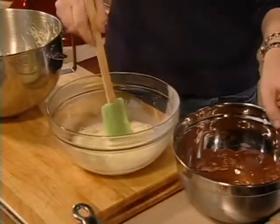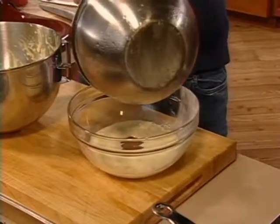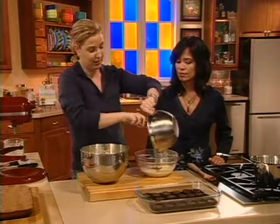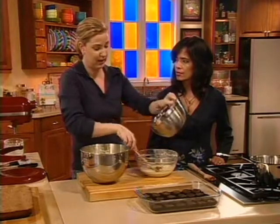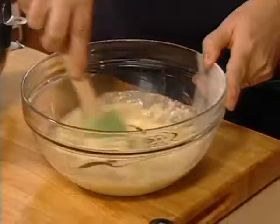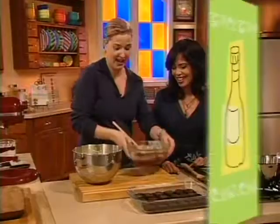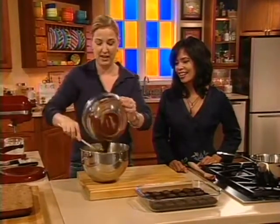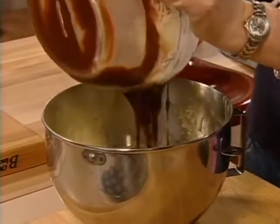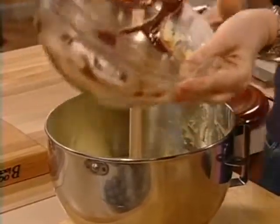So we've added our warm milk and butter to this batter, and we're going to add our chocolate as well. The reason we separate this and add it separately is, again, all because of the air — we really want to be gentle with the batter. So we combine the chocolate with just a small amount of the batter. I'm going to add this now back to the main batter, and you want to pour it over the rubber spatula. You don't want it to sink to the bottom, because that's just going to make it really hard to combine.